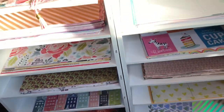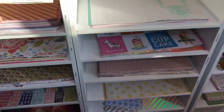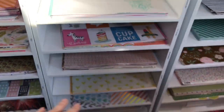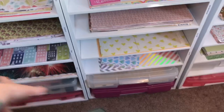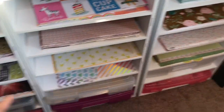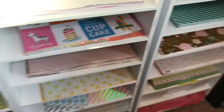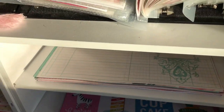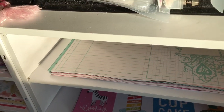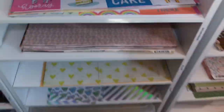But then again, this is my pink one, and it's already high. And I still haven't finished breaking apart all my paper pads. So I don't think that will work for some colors. So I don't know if I should leave them open like that, and then use those containers instead of project 1, 2, and 3, which I'm using now. Hold on, let me move this. I'm using these baskets from the Dollar Tree, sorry about that, guys. So I'm using these baskets now for projects that I have going.